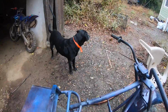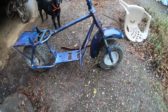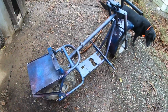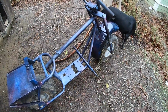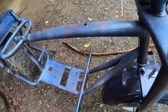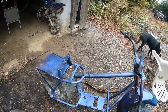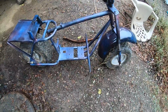Finally, after I don't know how long, it's finally back on two wheels. Paint came out a little bit wider than I anticipated it to be. I just wanted to have white spots just like on the fender right here where you can barely see any white. Came out a little bit more on the bike itself. But it came out pretty good.